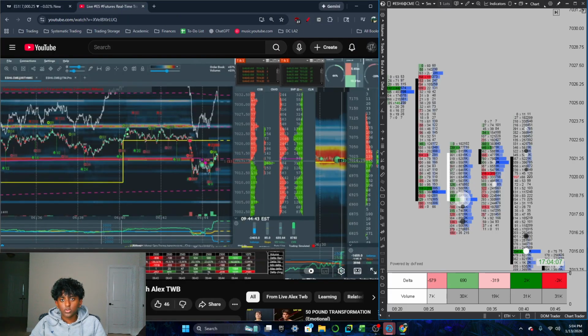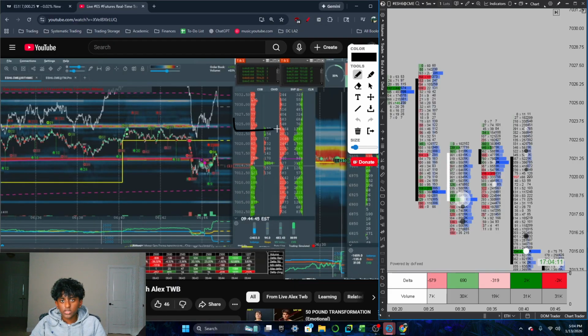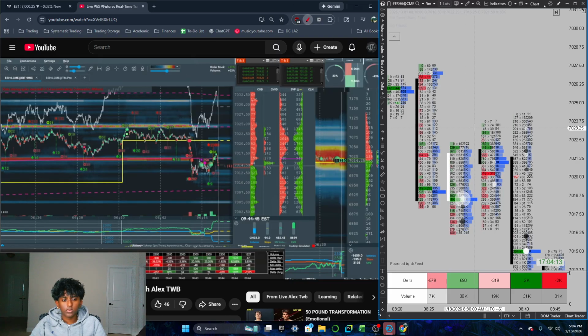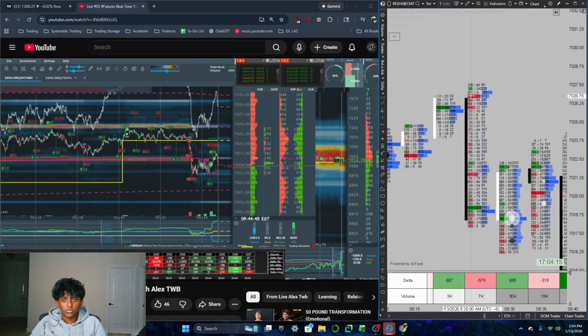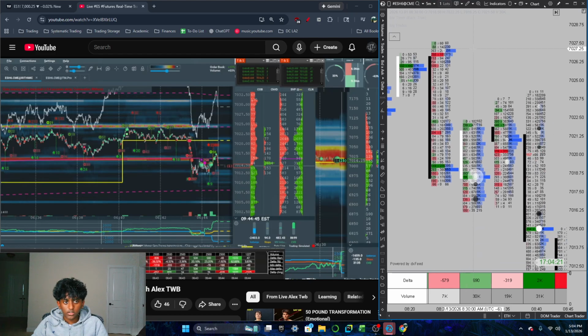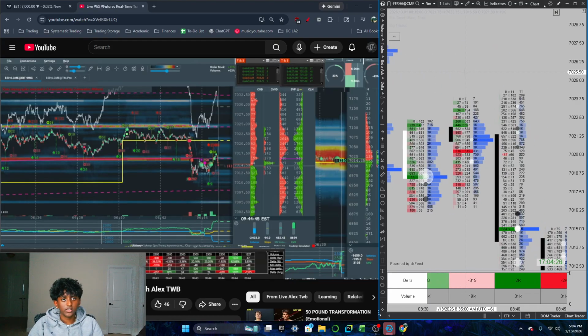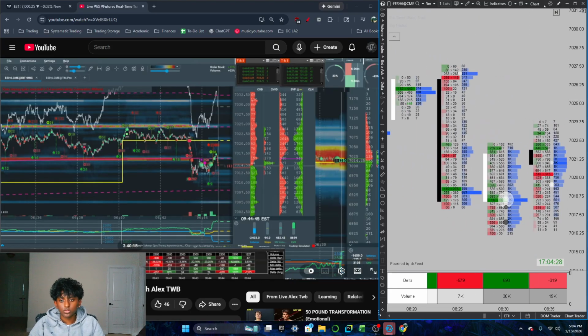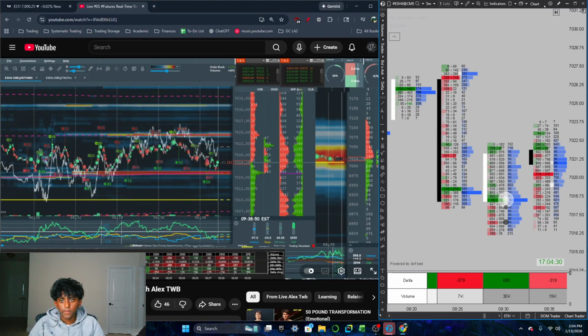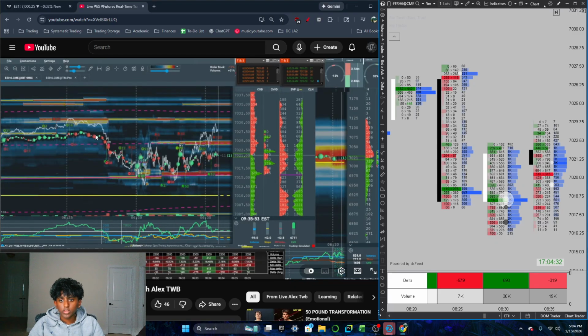So let's keep going. We see this lower liquidity, right? And let me see, 7025. This was at 825. This is at 830. We see this buying action, and then this is where we struggle to revisit it. Aha. So let's see what happened pre-market. Pre-market seems to be that action that's occurring right there.